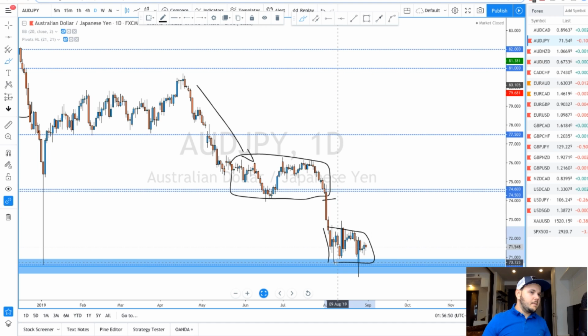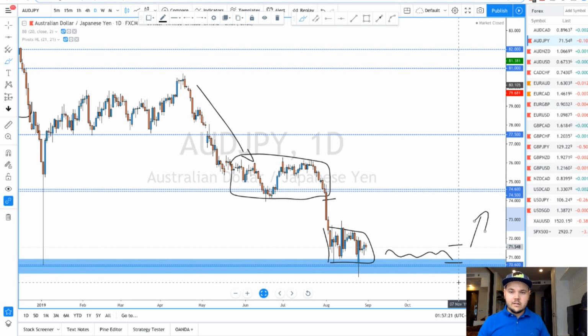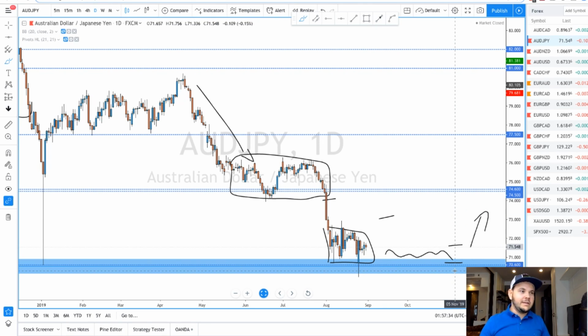Okay. Now this means that in my case, this is a perfect example. This is really good because it means that we are at a strong support and we are going sideways. Okay, so a good place to look for either buying at the low, which would be my ideal setup, or buying on a breakout of that range. Okay, expecting price to go higher, and it's especially good here because we have the zone on our side and the sideways market. If you just buy a breakout anywhere, like over here, that's fine, but you're not at the zone, and you're better off trading at the zone as opposed to buying or selling anywhere in the chart.